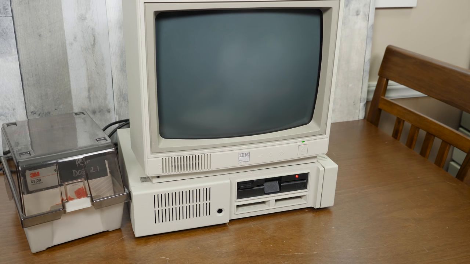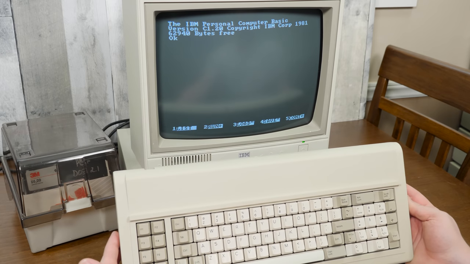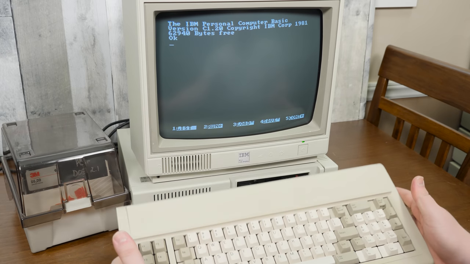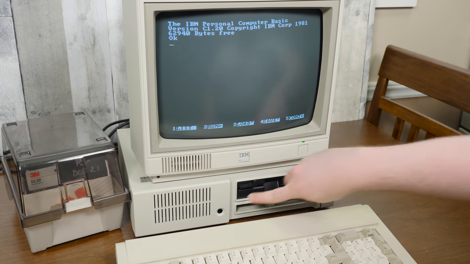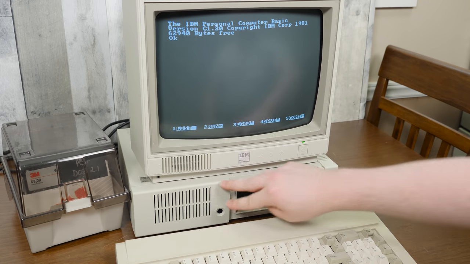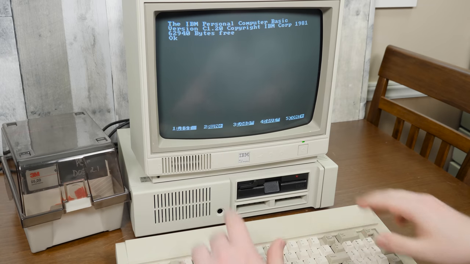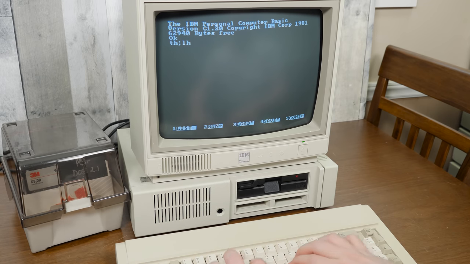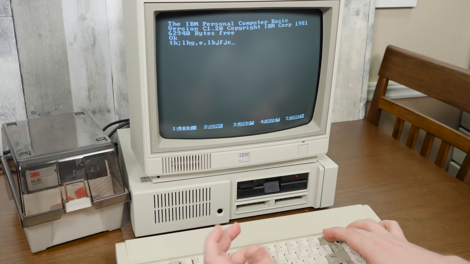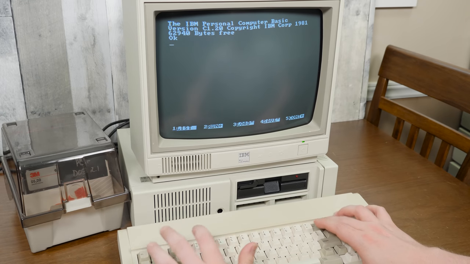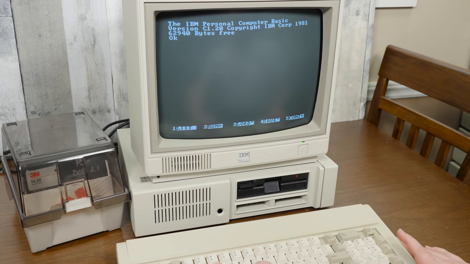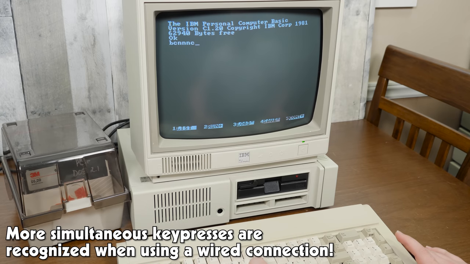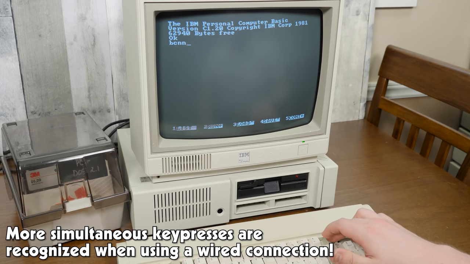All right, so I've got the PC Junior turned on here and batteries in the Cherry infrared keyboard and, well, moment of truth, that is the infrared receiver built into this thing. And of course it has its own transmitting. So, yeah, that works perfectly fine. It seems even, yeah, right up close, which is good. Definitely don't have n-key rollover. It's not even accepting that at all, at least not on the PC Junior.